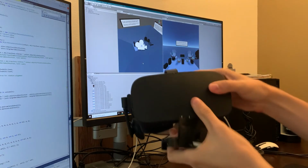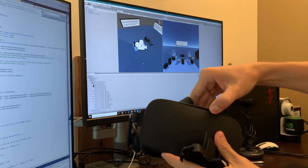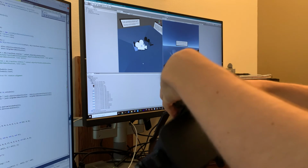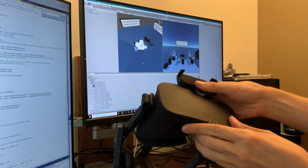I also wanted to position the sensor higher and looking down with the idea that it might give better tracking quality if it can see your hands from a higher angle, which I made this little custom holder to do.